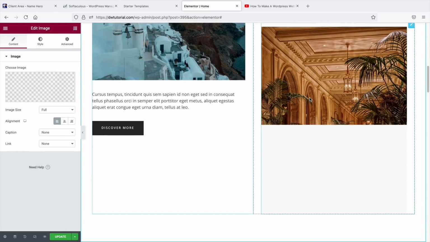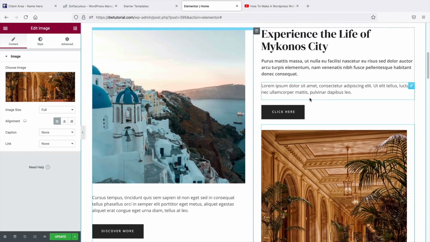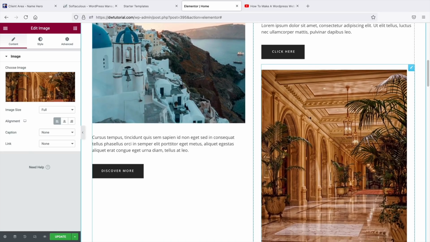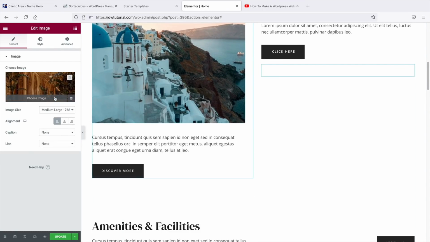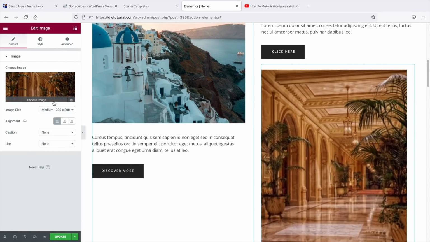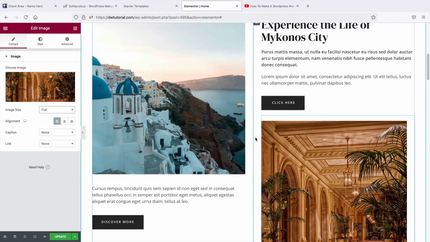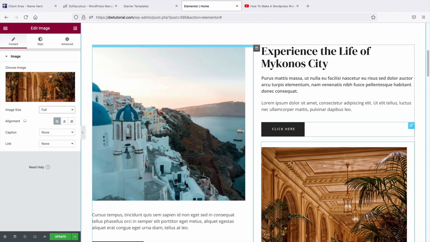And there you go. So now we have this other image. You can see we can adjust it. And here we can adjust the image size. We can make it a little bit smaller or however you want to make it look. So yeah, image sizing is always kind of a pain in the butt. You can always do custom or whatever, but you get the point. You can adjust images, and then we can drag and drop it.